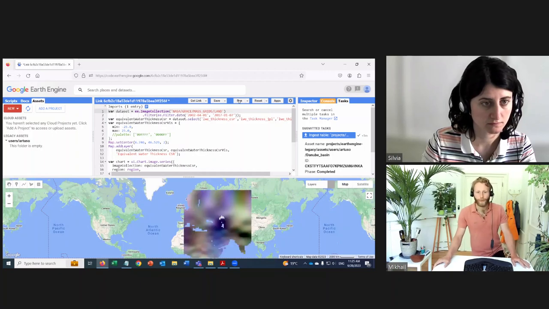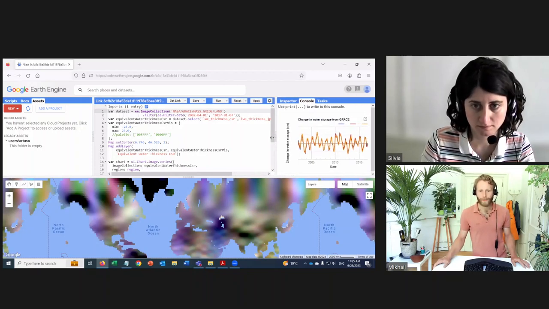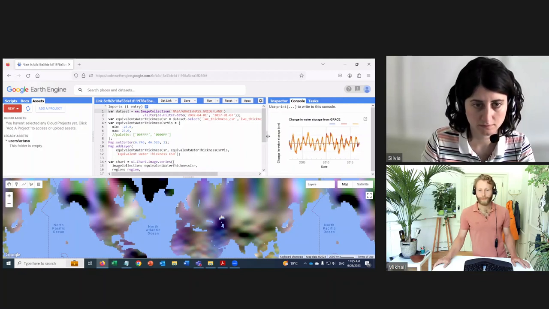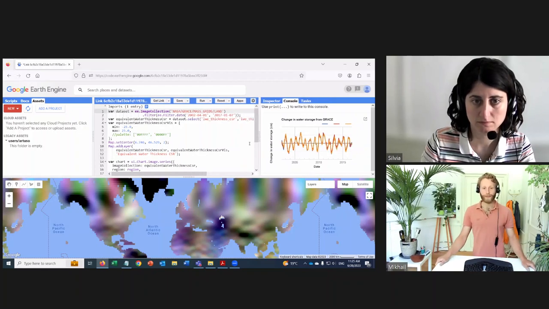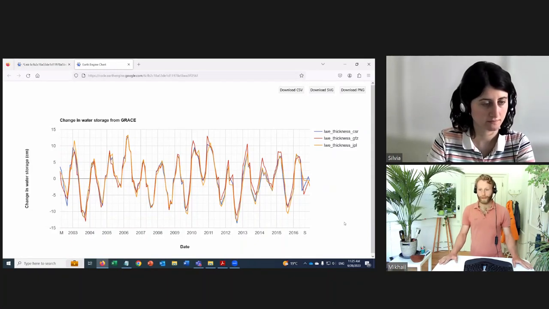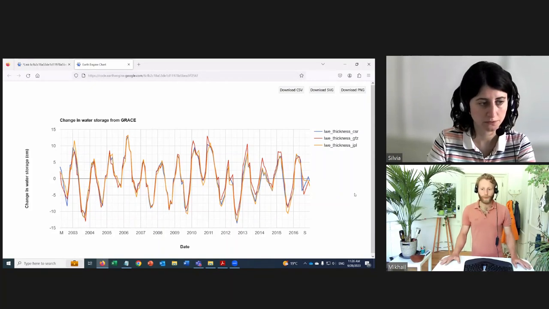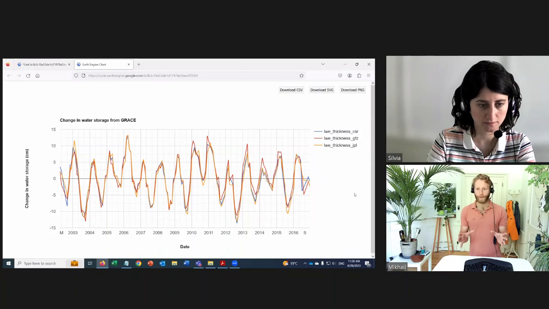Great. And then we can open up the console, the yellow highlighted option towards the right. Perfect. Pull this to the left even more. And it's already very fast. To look at it more precisely, we can click that pop out window button towards the right. So now this is the signal from the GRACE satellites showing total water storage across the Danube basin. Relative to the average total water storage over the Danube basin between 2004 and 2010, this is the signal for the change relative to that average mass of water during that block of years.